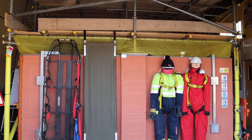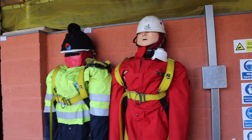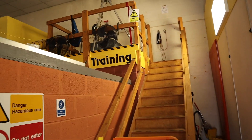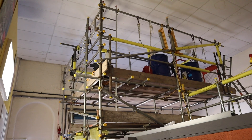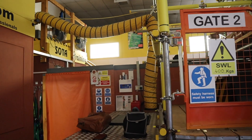Here we are at the SOTA Training Centre in Derby. The SOTA Training Centre in Derby specialises in construction-based courses and runs a variety of courses ranging from first aid all the way up to high-risk rescue courses. Let's take a look around. So here we have what we call the rig. This rig is used for confined space training, top man training, harness and winch training, scaffold rescue training, working at height, and BA training.